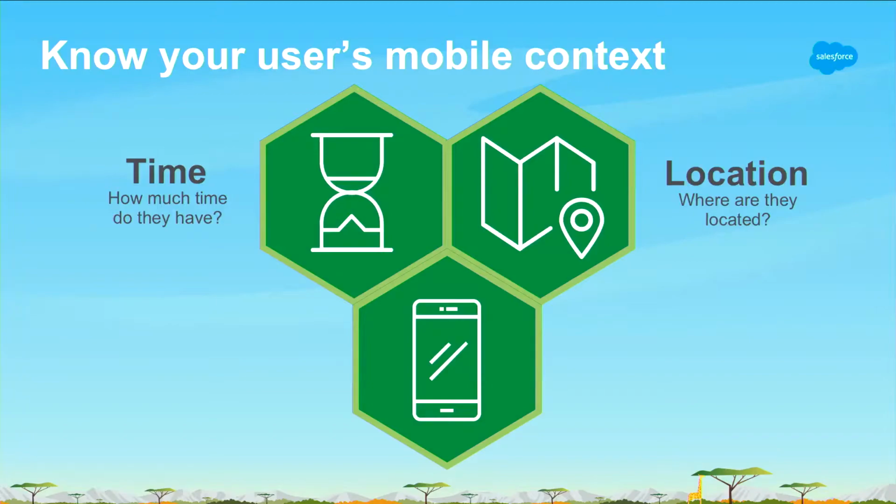The second one is location. So location is really important as you think about, okay, I understand now I've got X number of seconds or minutes. Where am I located? Where is that user located? So are they in the car? If they're a field sales rep, they probably spend a lot of time outside of the office in a car. And that can have an impact on hands-free or hands-on, because we hope that they're not tapping the phone and driving at the same time. Do they have extra spare time, and are they able to hang out in a coffee shop before their next meeting and read some articles and take a few minutes to catch up on relevant business news or emails or things like that?